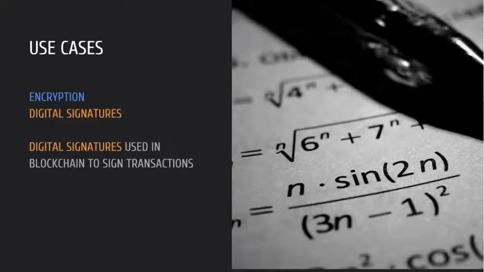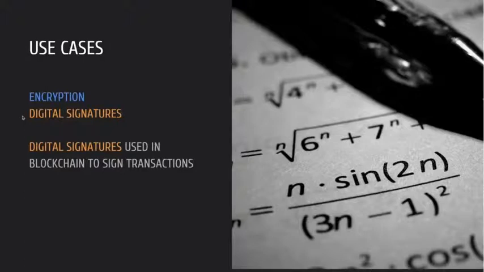First of all, we have to understand that public key cryptography has several use cases. And so one of the use cases is here in blue. It is encryption, namely how we can send data between different parties on an unsecured network. So for example, you are in one city, I'm in another city, and I want to send a message to you through the internet. But the internet is a public network. I don't really trust the internet when it comes to sending secret messages, so how can I send a message to you? So encryption is one use case.